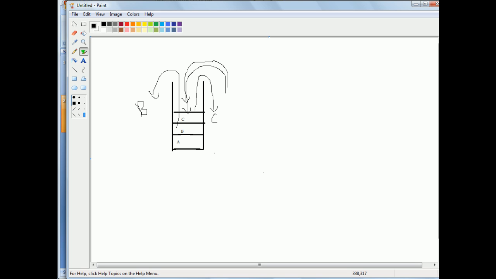Now come to the actual definition of what a stack is. A stack is an ordered collection of items into which new items may be inserted and from which items may be deleted at one end only. Let me write it down here.